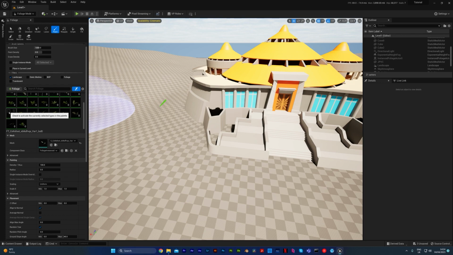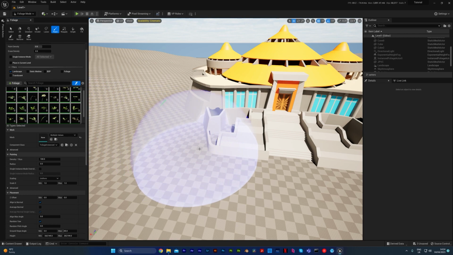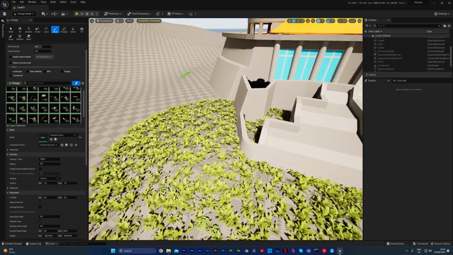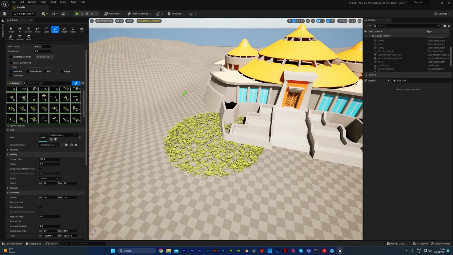You can see these aren't checked. The checkbox is empty. Now, you could go through and check these one by one. That's really slow. So what I'm just going to do is select everything we want, and then check and uncheck it so that we have those assets loaded up. And then when we click, there we go. We now have a mix of our clovers and our ferns as well.